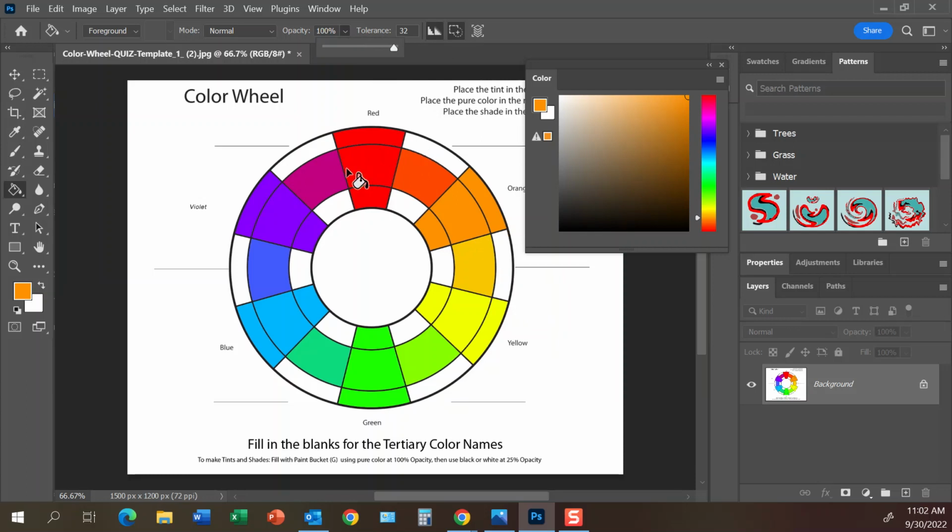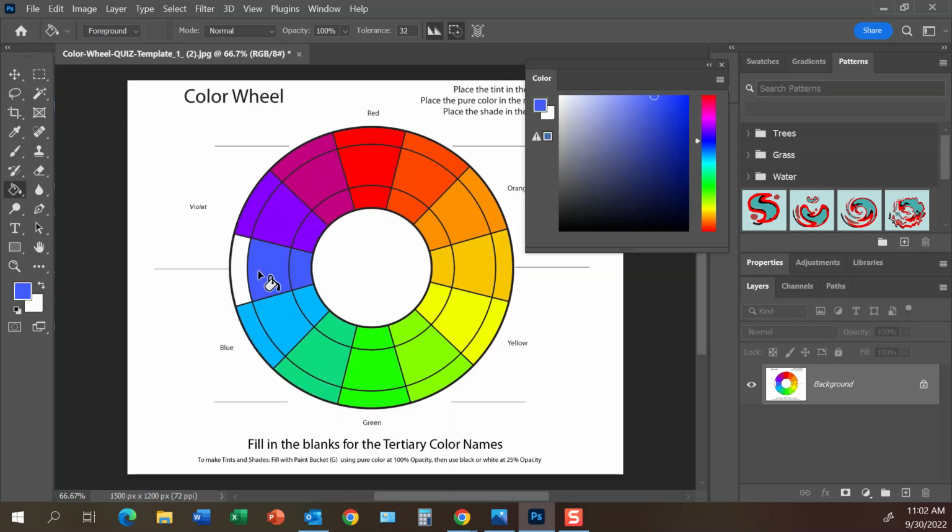I'm going to go ahead and hold down the Alt key and sample my newly made tertiary colors. So I have red violet, I have red orange, I have yellow orange, I have yellow green, blue green, and blue violet.